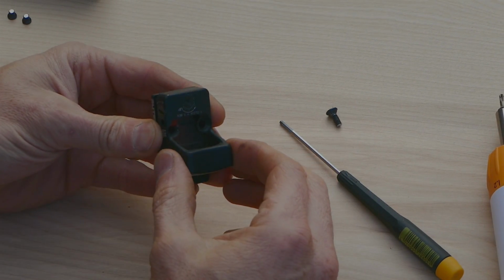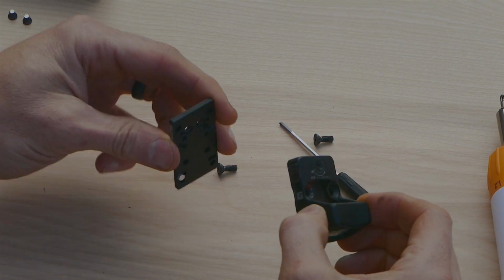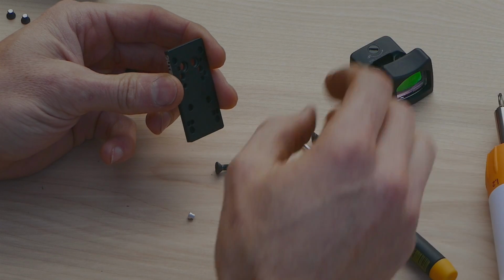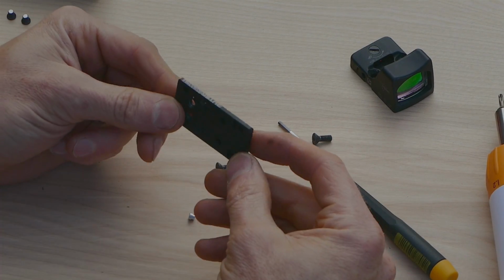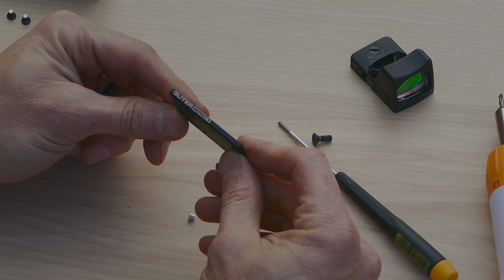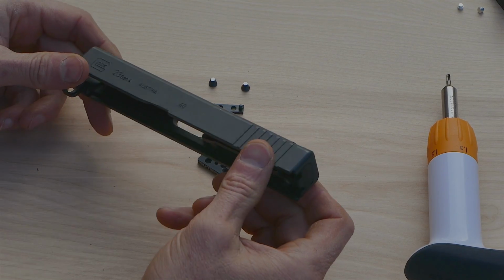All right. Now we can remove the red dot from the sight and the pins. We need to get the pins off too. There we go. So now the red dot gets removed, and now we're ready to install the red dot adapter on the gun itself. All right, so the next step here, we have a slide off our Glock.